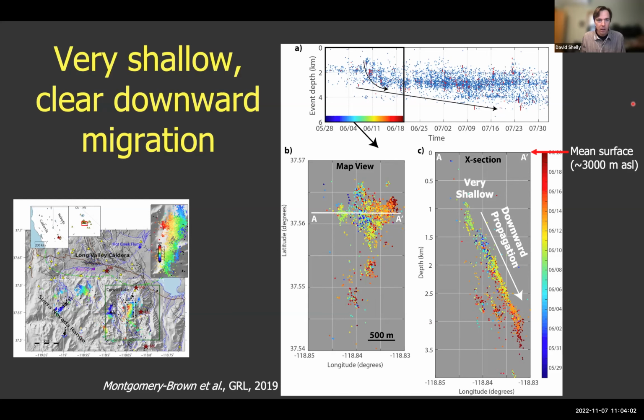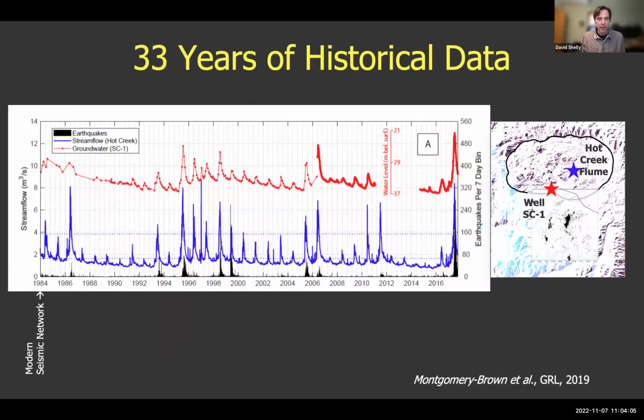So at the same time, we look back at the historical data. In fact, there's good data back into the mid-'80s in this area. So we had 33 years of historical data. And what we found was that this pattern of earthquake sequences accompanying snowmelt, particularly snowmelt in very wet years, you know, this area of the Sierra Nevada gets a huge amount of snow in some years, that we see those accompanied by spikes in seismicity. And we've seen this several times over the last 33 years.